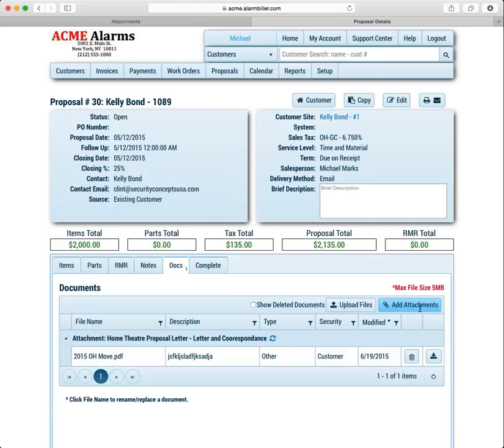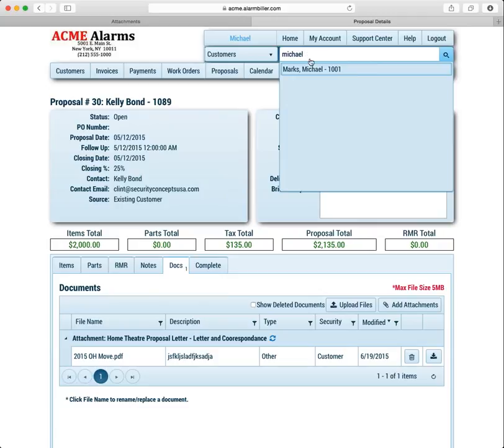They could be a warranty document, a service level document, your monitoring station. And so you can have like an attachment kit that has 5 documents, and those will automatically be sent with that proposal to the customer. Or if the customer looks at that proposal online, they'll be able to see it. So great features with the documents added.